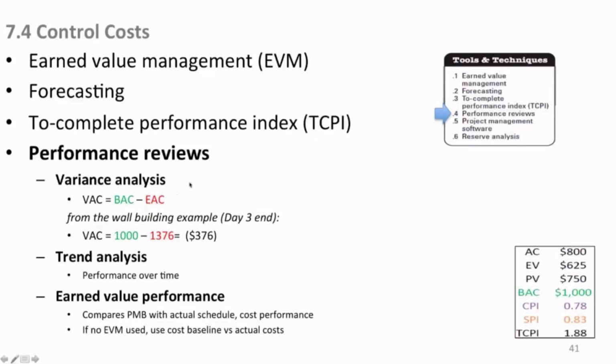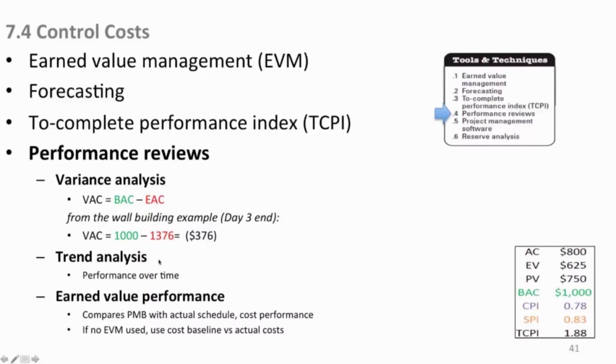So variance analysis. You know your variances. Variance at completion is your budget at completion minus your EAC. We already know how to calculate that. From our example, our budget at completion was 1,000, and you can do this on any of them, but let's just pick the third one, which is the most egregious one: 1,000 minus 1,346, you're going to have a cost variance of $346, or basically a $346 overrun at the end, which you could report as you're reporting performance to the proper parties during your project.